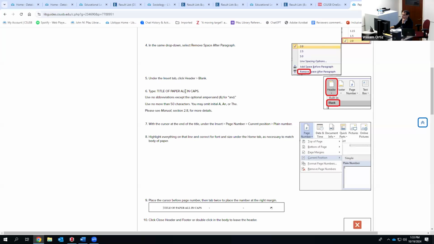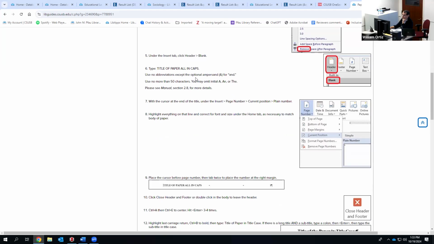The title of the paper in all caps is the different thing. That's going to be in your header, with no abbreviations and no more than 50 characters. You probably won't need to use this until you get to your first manuscript.